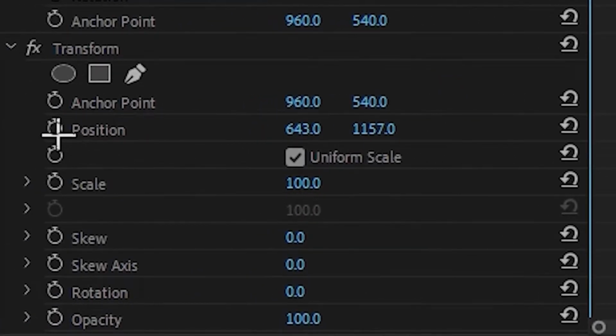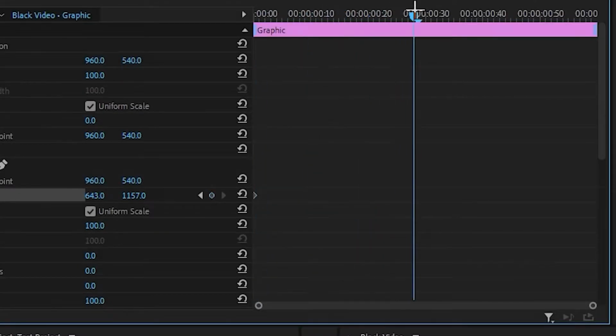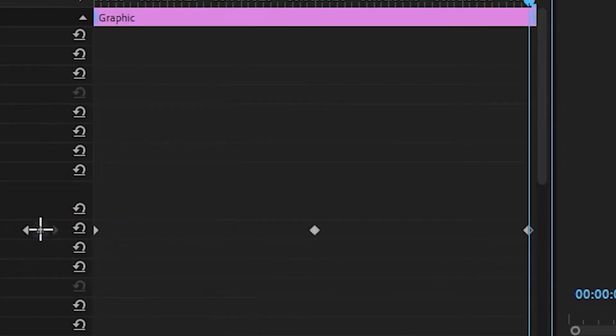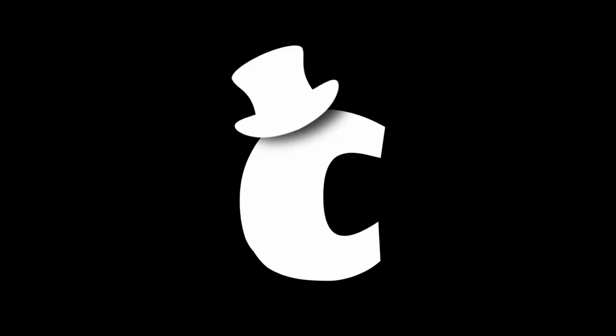Once you have your text in this spot, go back to your effect controls and make your first keyframe. Next, drag your marker to the middle of the clip and use the position tool to bring your text in this spot and add another keyframe. Now go ahead and do what you did with the first keyframe just at the end of the clip. And before you say, Kravis, this looks like garbage, patience, because we're not done yet.